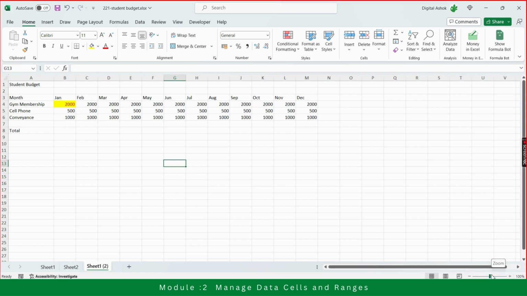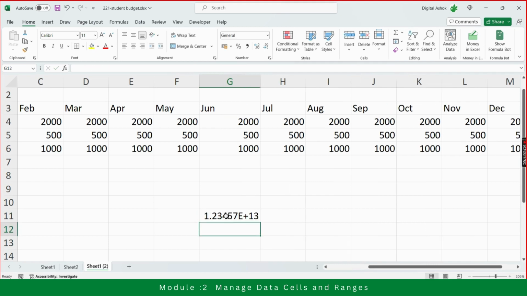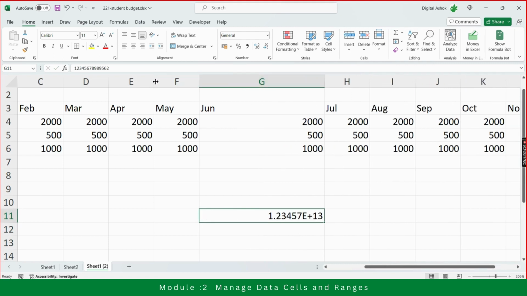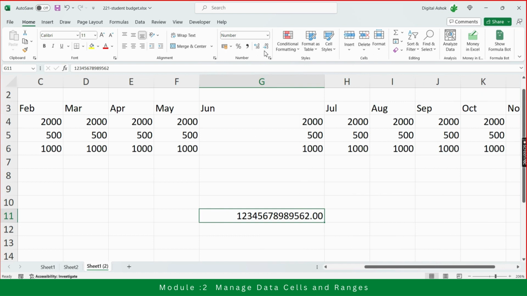Guys, please unmute yourself and read the number whatever I am writing here. Read the number. Read this number. Okay, I'll make it visible. Read this number. 1, 2, 3, 4, 5, 6, 7, 8.